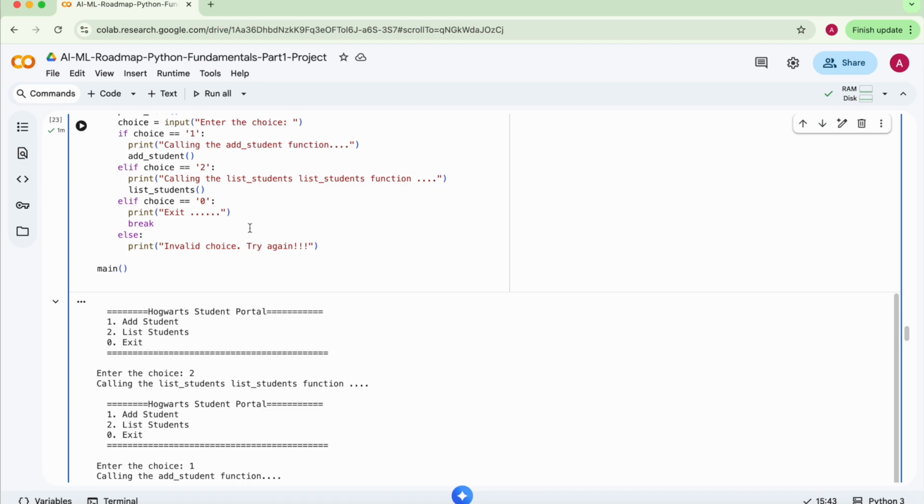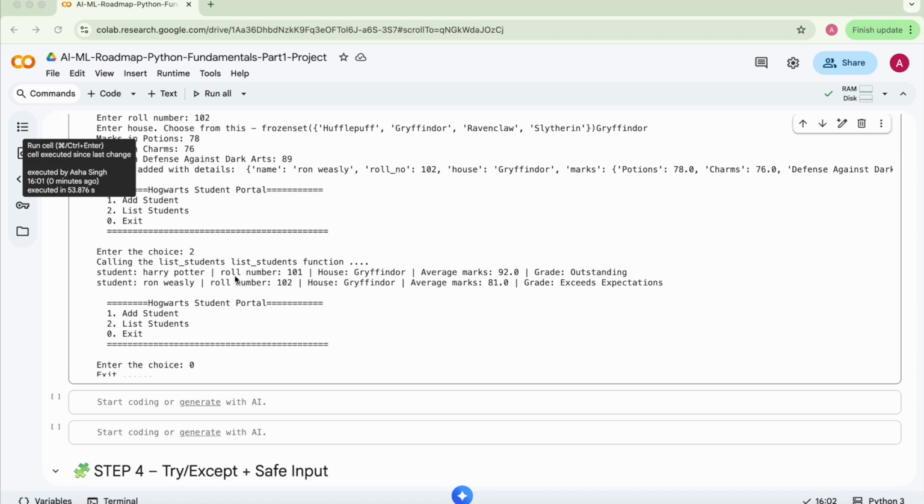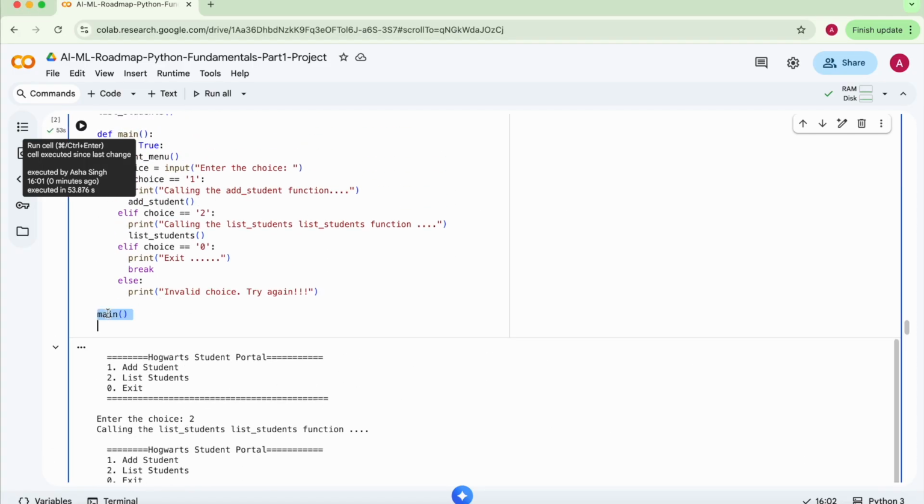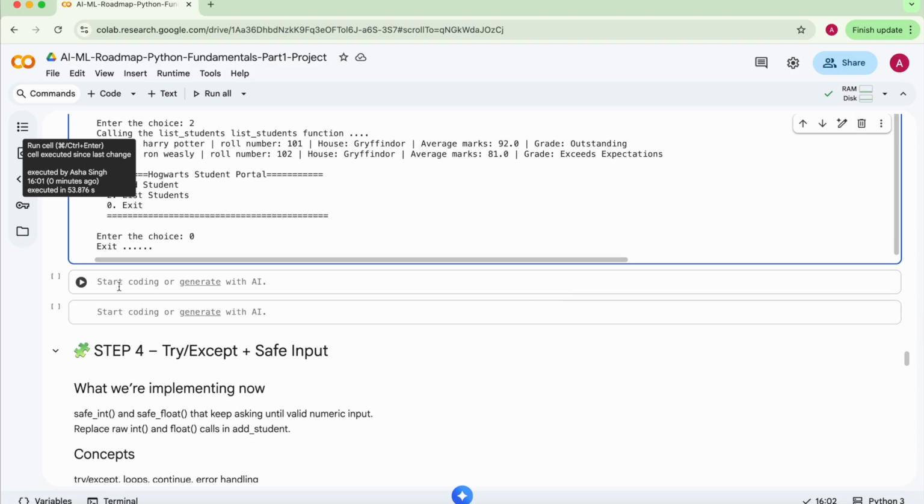Okay, so next, as you see, this roll number is an integer, this average is a float value or something like that. So for example, let's call this main method again and see what happens.